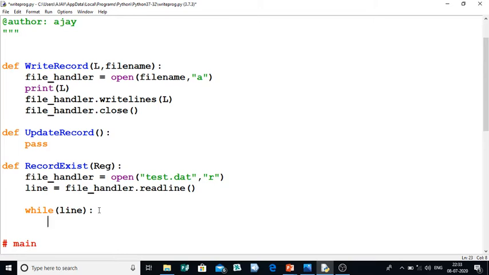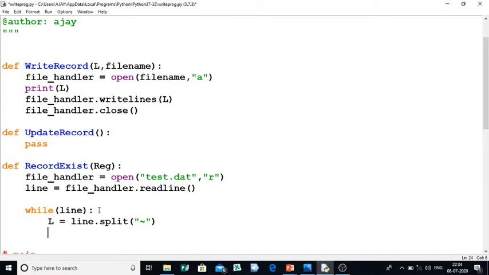So if this while loop goes true, then I'm going to use L is equal to line, that is a string value, dot split function, and the delimiter character this time I'm going to give is the tilde character, isn't it? Because using this character we have separated the fields of the record.